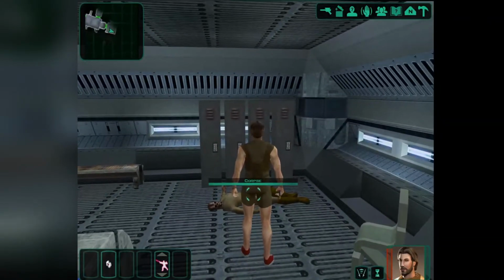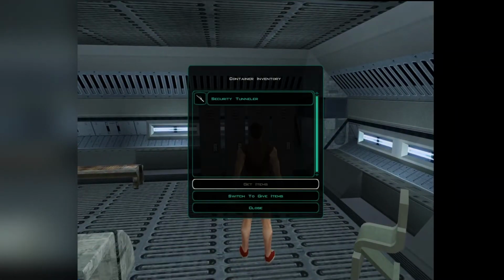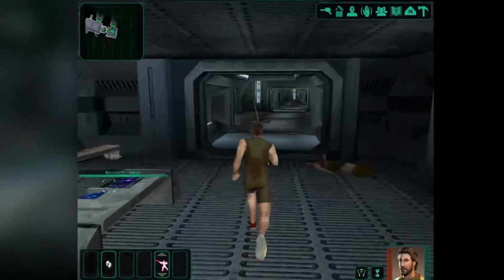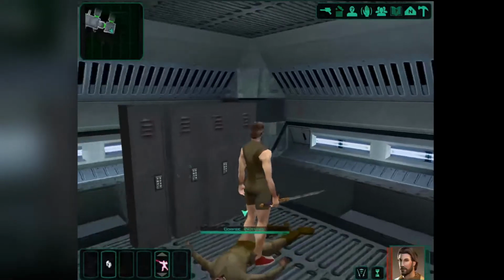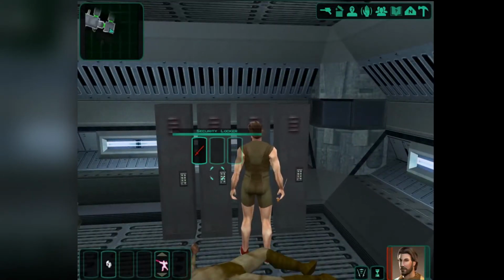And just search the corpse. There we go, that's handy. And we will. Now, because I haven't got any points in lockpicking, or security in this case, I can't try and open this normally. I will have to use the bash.